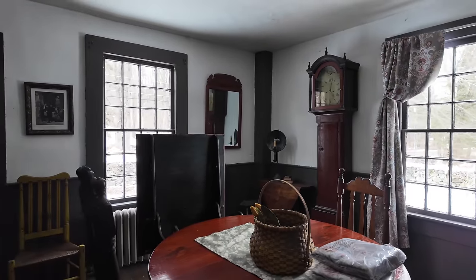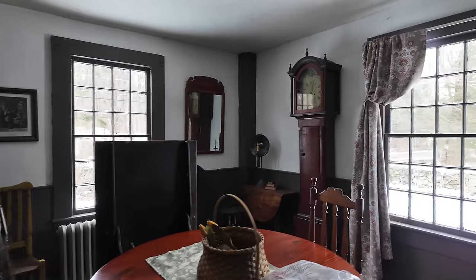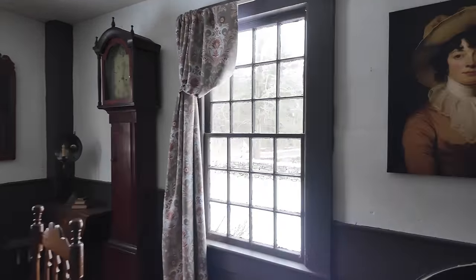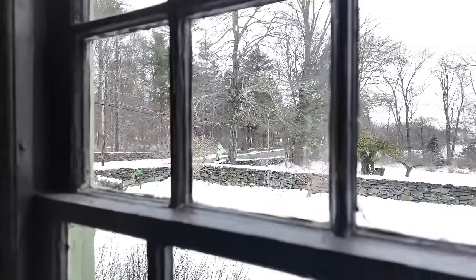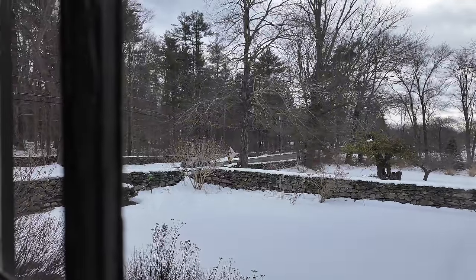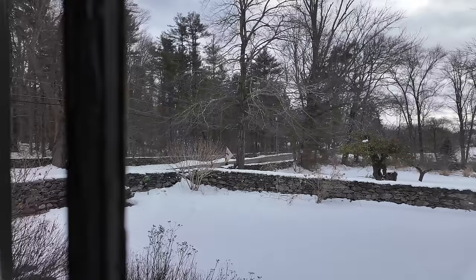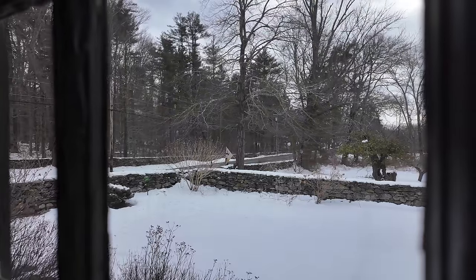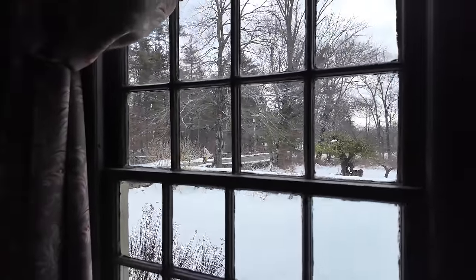All right, now we're at the third phase where I decide I'm going to pull the table into the middle of the room, and I now have a curtain. It's snowing outside, so it's no longer all gray. Now it's white and gray. And I do have a little bunny. Do you see my bunny flag way in the distance? I have the bunny flag out by the road, and it's so cute, and it's being snowed on, but whatever.